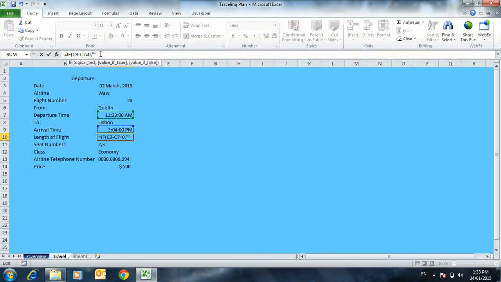So if this function is 0, it shows me a space, and if it's not 0, it shows me the actual result, C9 minus C7. Okay, and if I don't have anything here, it shows me nothing. Okay, so that's it. This is the first table.